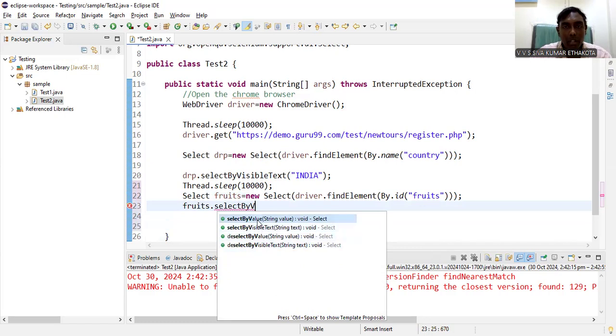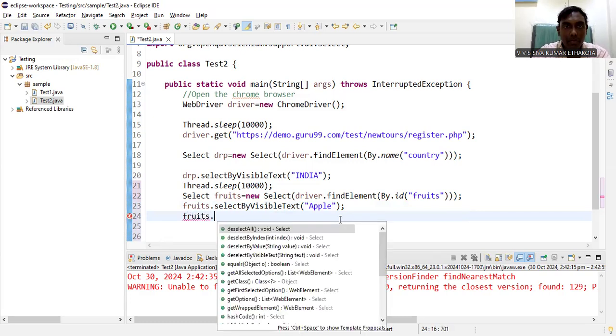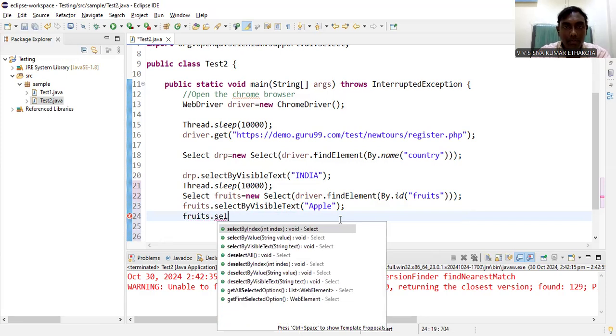You can use these methods to select as well as deselect the items. First of all, I'm using by visible text. The items available in that are, as I've already shown you, apple, right? And then we have a few more items that we can select.